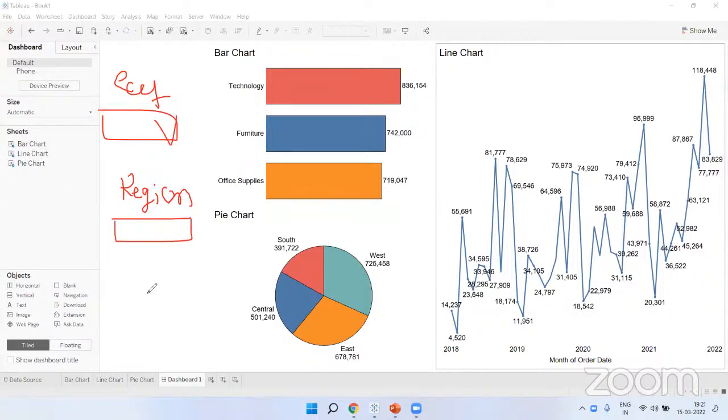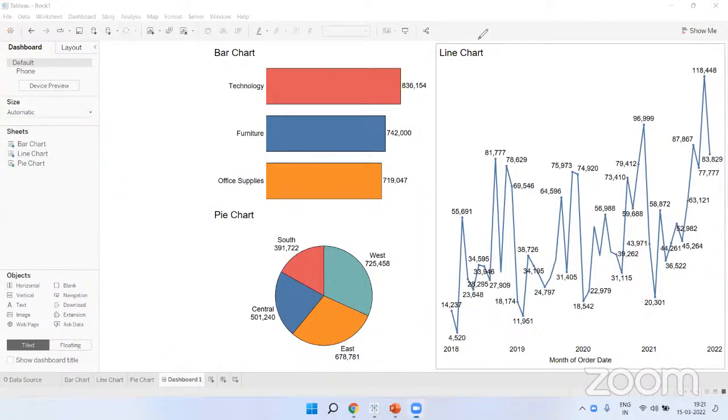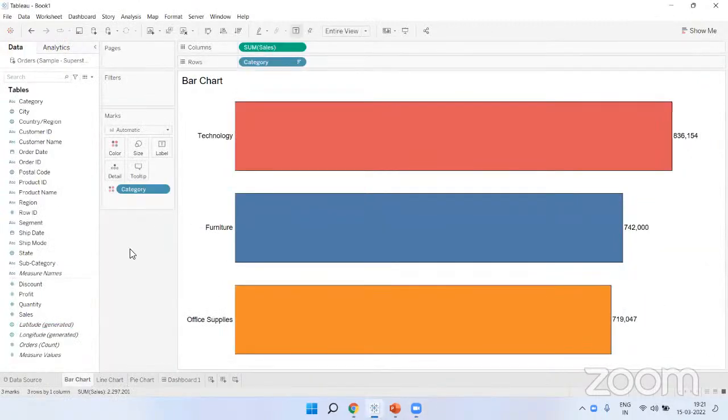Okay, I need to add, let's say, month. Which month I want to select? So I can use the month as well in the drop down. So this filter section I need to add on left hand side. So for that purpose, we need to have all the filters drag and drop on particular sheets. Okay, you can add the filters in bar chart, all the filters, or you can have one filter on one worksheet. That is also possible.